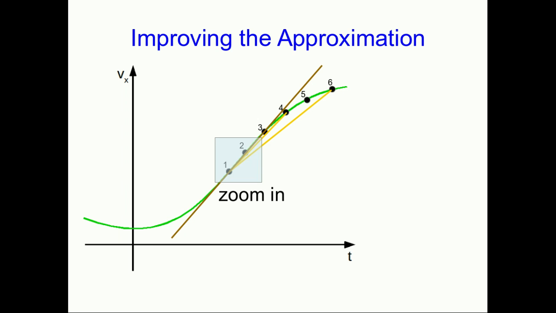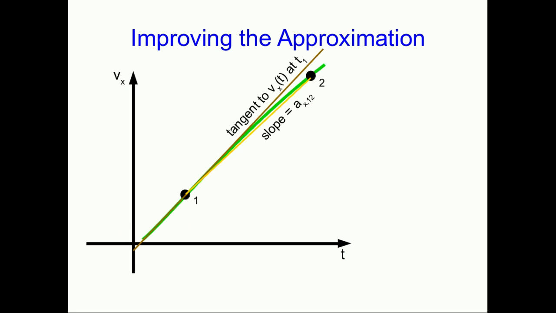Well, let's zoom in on a pair of points and have a look. So here's the zoom in. There are the two data points that you actually have. There's a theoretical curve that you might have drawn through all of your data, and there's a tangent to it at t1. And what you can actually get out of your data easily is the slope of a line connecting the 2 points, which gives you an average acceleration in this example.